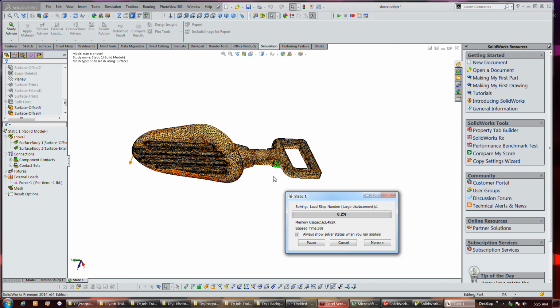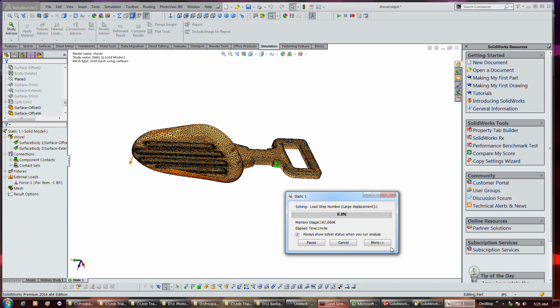Why these are pointed the way they are, etc. So I have a feeling I'm going to have to end this thing, because this is going to take too long, particularly with this mesh density. But I applied a force here, pointing in a negative direction, just 1 pound at that very tip of the shovel. This may not be the best point to apply it, but I don't know. Probably should have just applied a pressure or PSI on it.